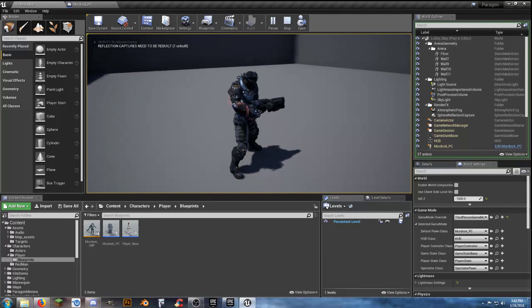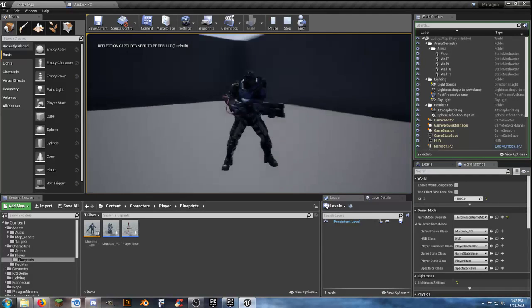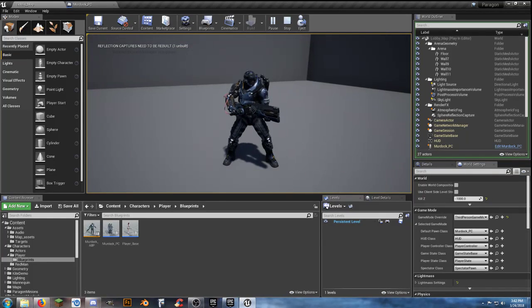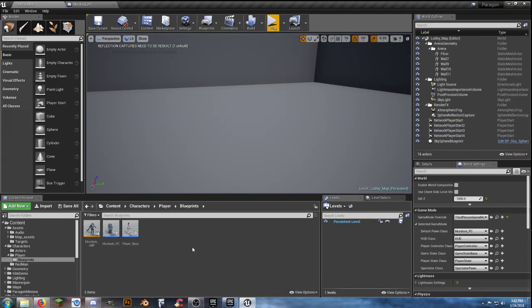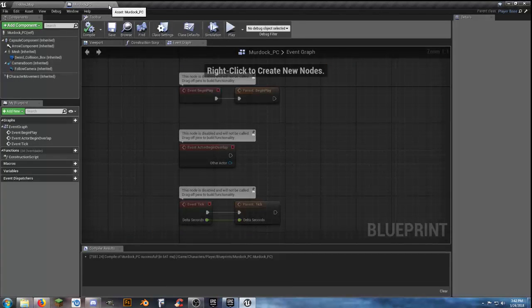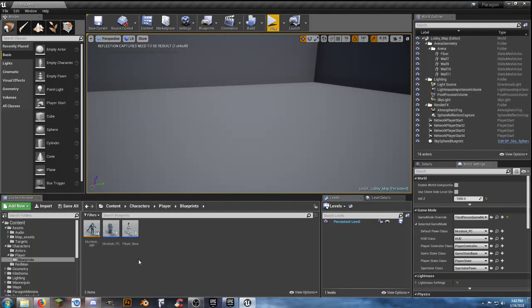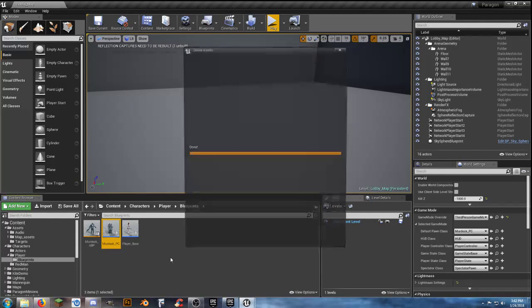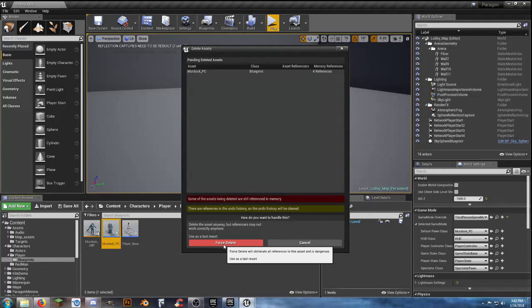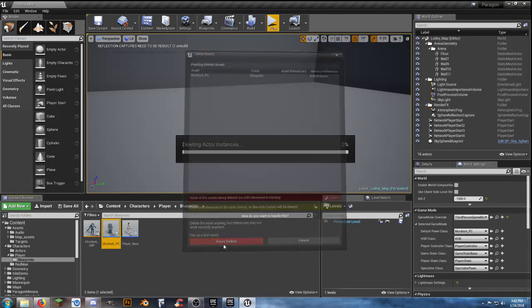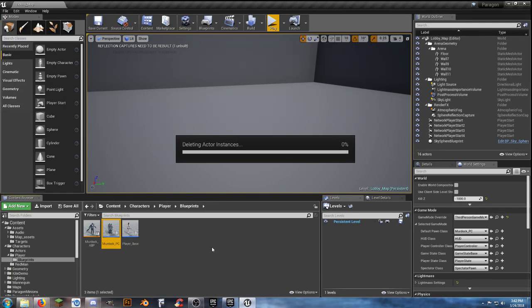Okay, it's still going to do his startup stuff, and this was just a rough thing. His animation is not working because of that, so we're going to have to do this a different way. Yeah, so our Murdoch PC character is not going to work. We can't use it off the Shinbi, so we're going to go a different route. Because I've got so much stuff already stacked up for Shinbi, I'm not going to be able to use the player-based system. I'm going to have to create a new blueprint.